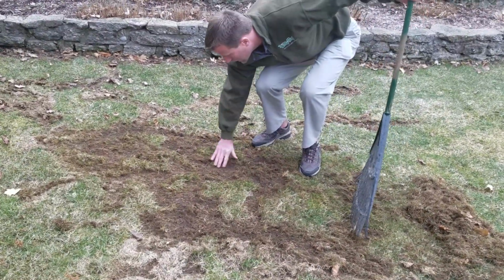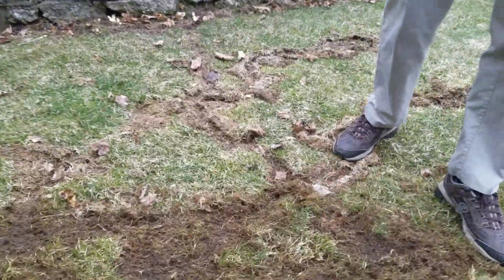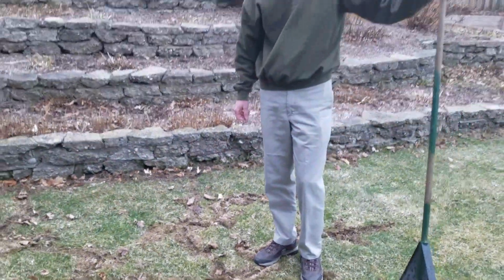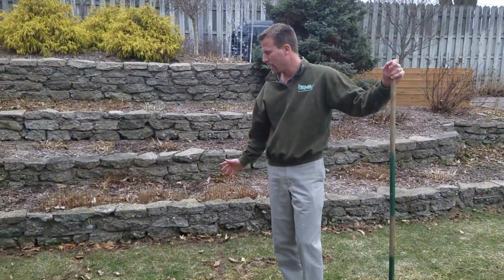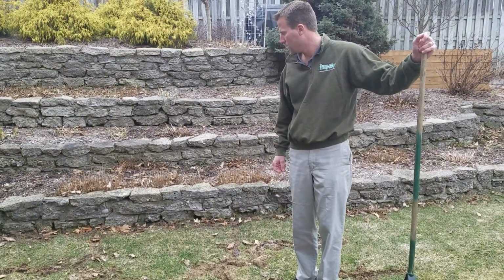And this is probably going to take an extra month to come back in the spring as opposed to the rest of the grass around it. But we want to keep that exposed as much as possible so that you shouldn't have to do any seeding then. I think this, for the most part, is going to come back okay.